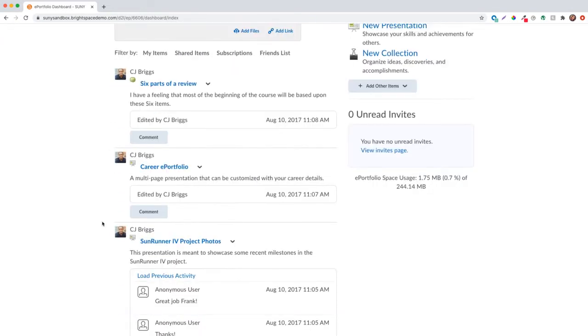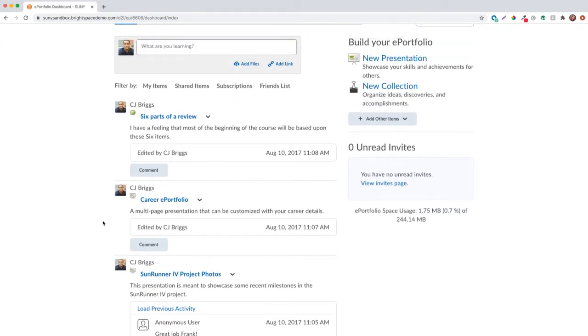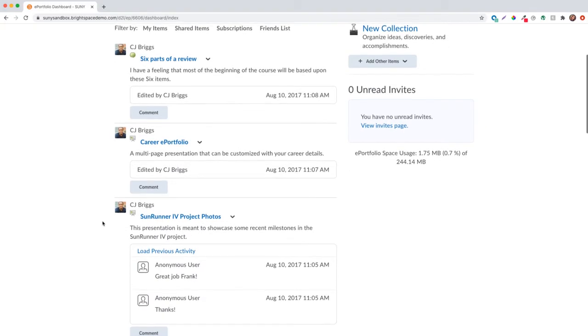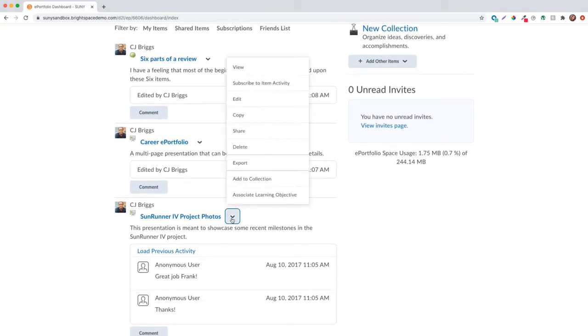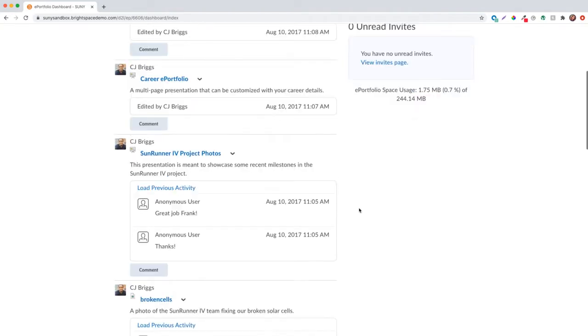A nice great list is shown to me of all those different artifacts I have saved. From here, I can also invite people to join and provide some anonymous feedback. And from here, I can also invite people to join externally by clicking the share button and providing them a link that they can visit externally. But I can also export these individual items straight from here as well.